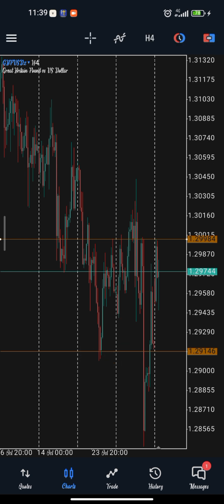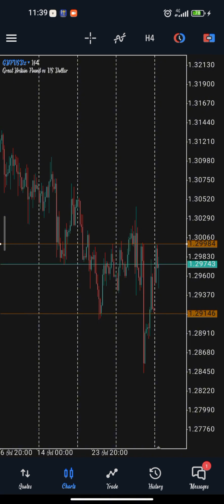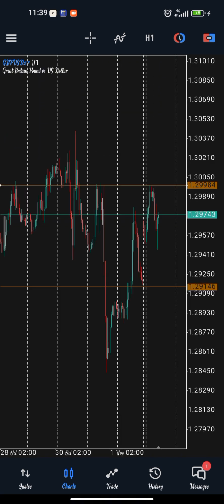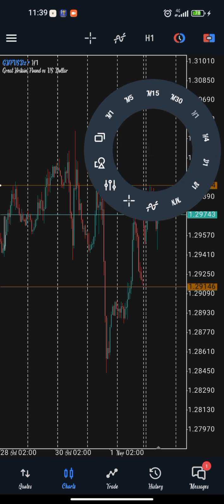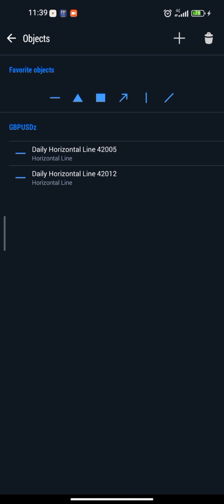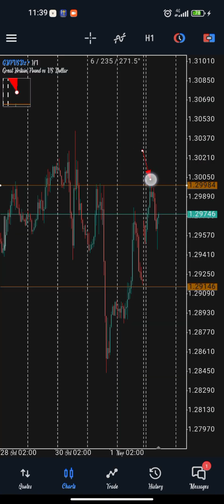Okay, so when I go down to the hourly, what do we have here? Okay, so you can see as for the hourly, there was probably a trading opportunity around here earlier on, which of course I missed because I was not there when it happened. But you can see this congestion on the hourly is enough reason to take a sell from here. But we'll see if the market will give us a retest to this level. Then we can decide to short to this level here, or even to this level here, as the case may be. Okay, so that's about GBPUSD.